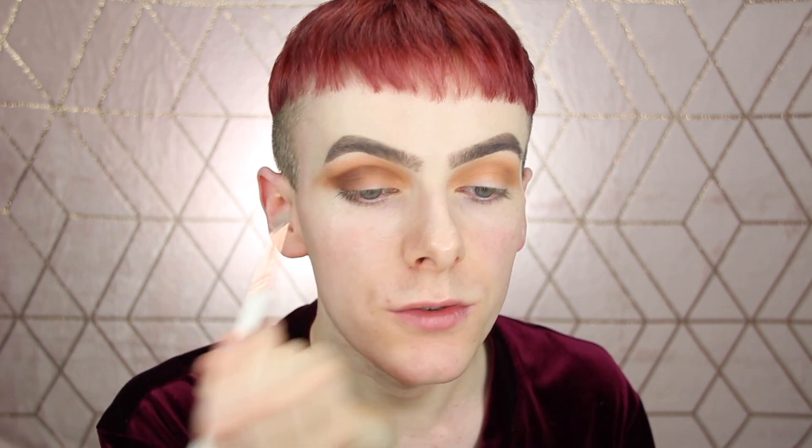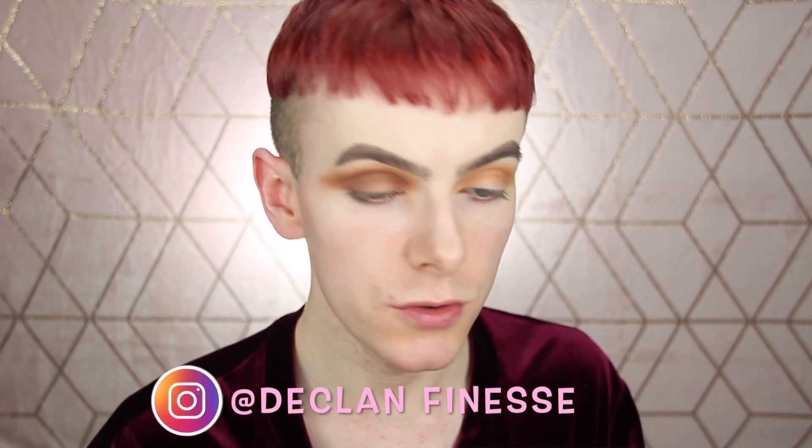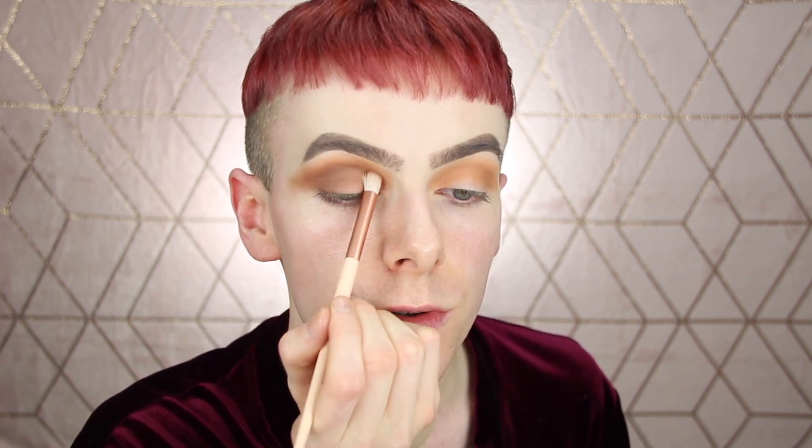I'm going to switch to another little detailer brush. This is just a tiny little bullet brush by Spectrum, the A12, and it's just going to help me get right in at the front crease without going too high — and it ended up in my eyebrow. Recently, my eyeshadow has been a little bit of a bitch to blend. I don't know what's going on. Am I losing my touch? I need a smaller brush. This is just a Makeup Revolution brush. I'm just dipping into the two shades together and blending it through. This seems to be the only brush that's doing the job. I've been using like 12 brushes and I've only done one eye.